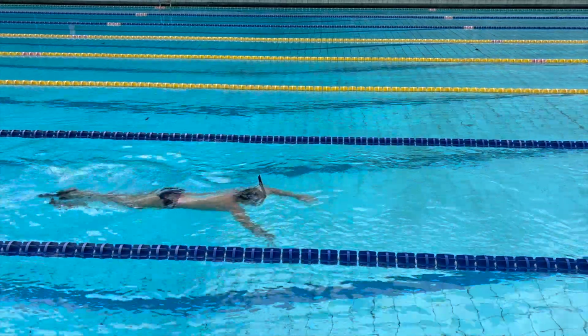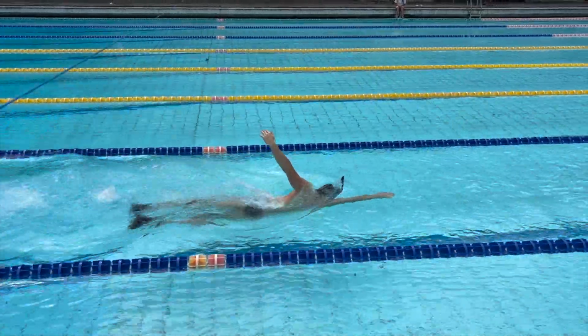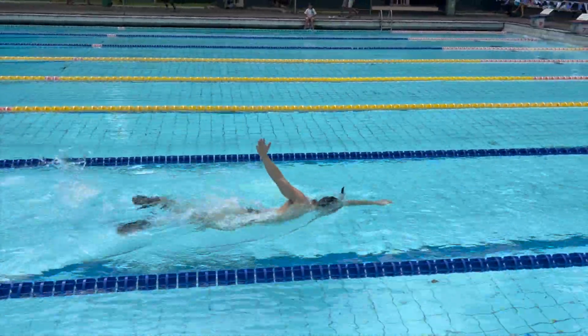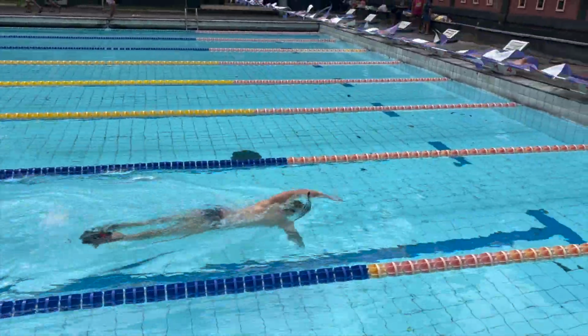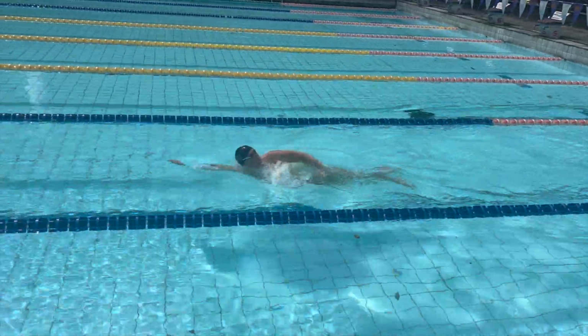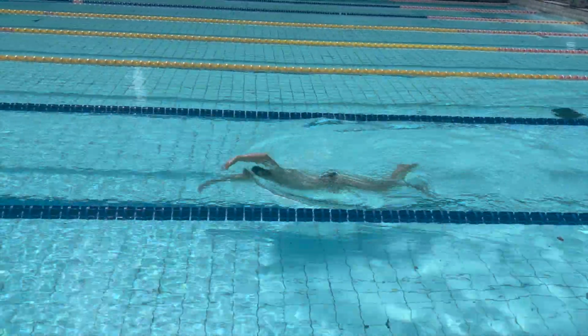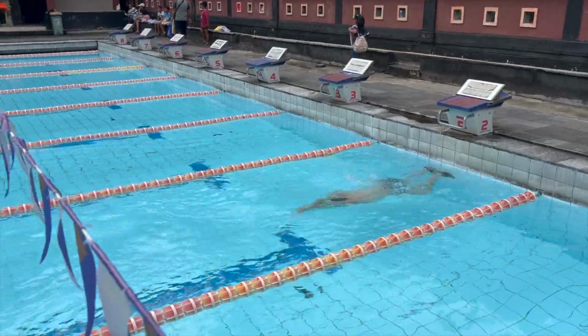And I see a lot, especially with young age group swimmers. I saw this the other day while I was swimming in public and a club were training at the same time, doing a very highly complicated drill, one that I see often posted by people like Ben Proud, the elevated arm drill for sprint freestyle. And they were doing it without fins and snorkel. Even Ben Proud does it with fins and snorkels. And these age groupers were doing actual damage to their technique. Their hips were all over the place, their body position was out of alignment, and they weren't really working on what the main purpose of the drill was.